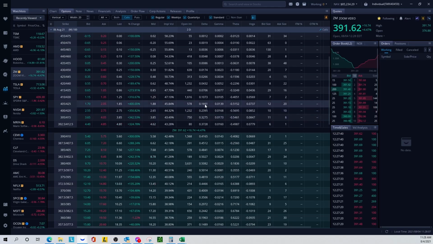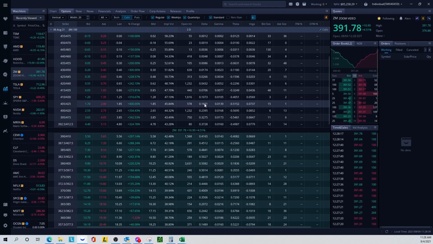So there's a 16% chance that Zoom will reach 405 by this August 6th date, which means that there's an 84% chance that it won't. And since I'm selling these call spreads, I want it to expire worthless, so I don't want the stock price to reach the strike price by expiration. If it doesn't, then I collect and keep the entire premium that I collected.